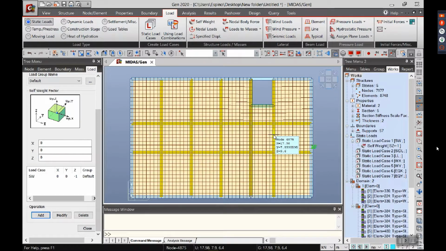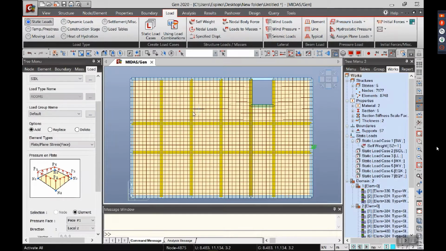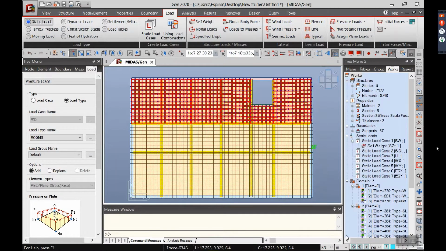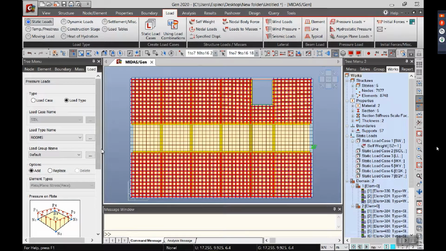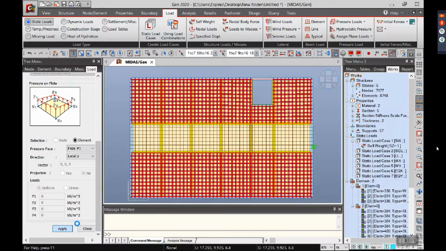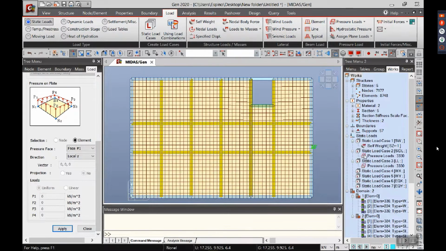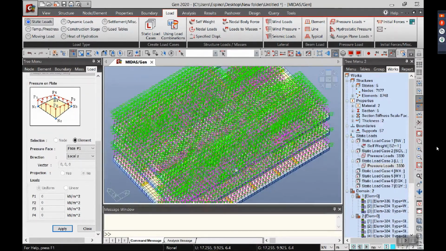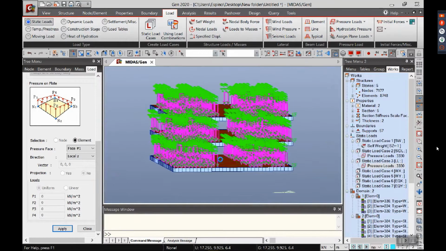So what I will do next is to apply the pressure load. Clicking on the pressure load and going to the load type, I can use rooms. For the rooms, it is located in this portion of our plan, and of course in this portion again of our plan. So I can just simply apply those pressure loads. Let us check if it is applied. As you can see, it is applied into the portion that we selected.